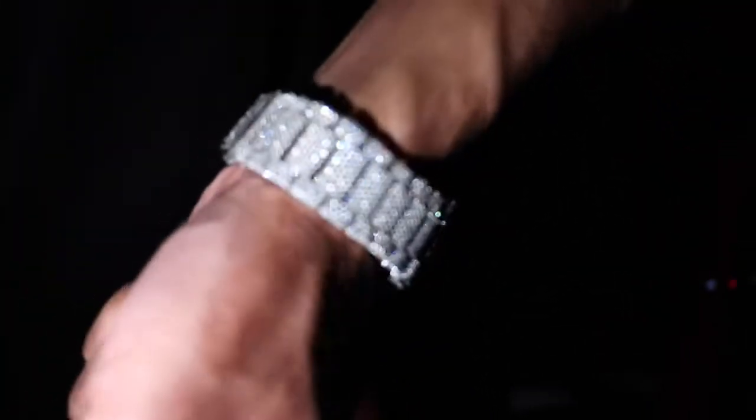ShopGLD has the best quality, man. Look at that on my wrist. Another thing, guys, this watch came with a tool that you could size it yourself, so you don't need a jeweler, you don't need to take it to the mall to size it. There's a tool that comes in there, so check out that detailed review, guys.